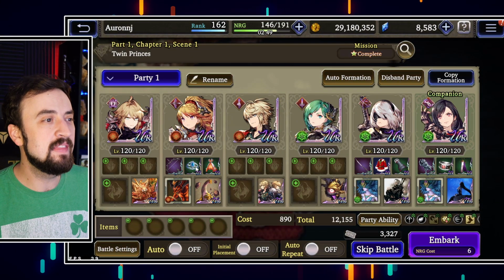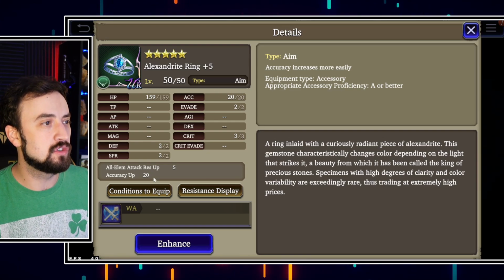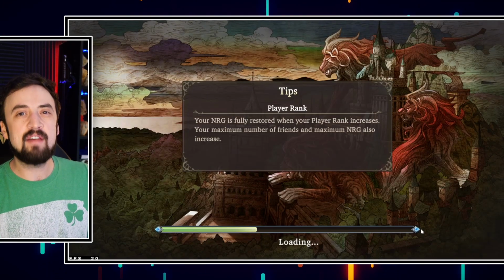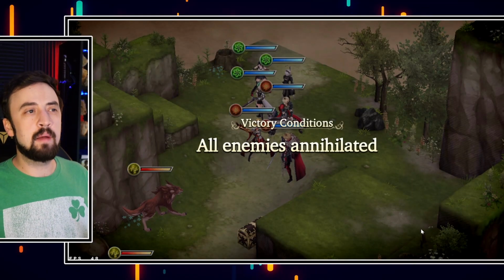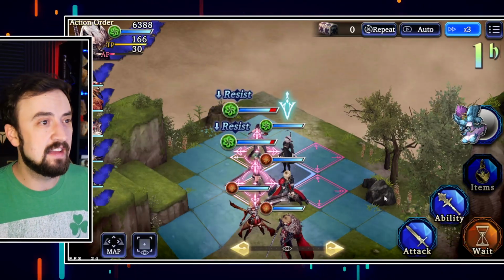This time we're going to sub in the Alexandrite ring. This is a 40 accuracy piece of gear, 20 here, 20 here. Which in theory, every point of accuracy is going to give us another chance to hit. It's not going to be a straight up +40, because we did have some lingering accuracy from our other gear, right? The TMR gives 6, so we're not going to see a straight up +40 increase, I suspect here, but we will see a significant jump.